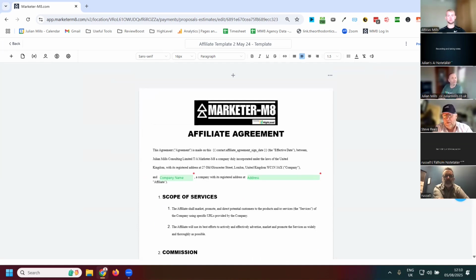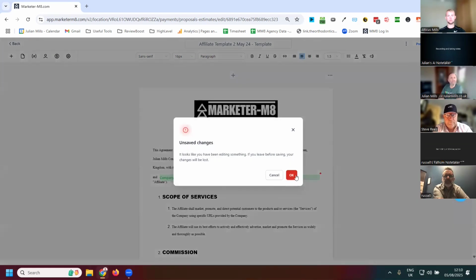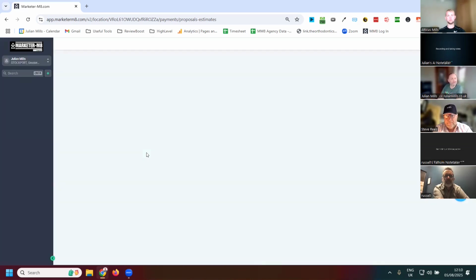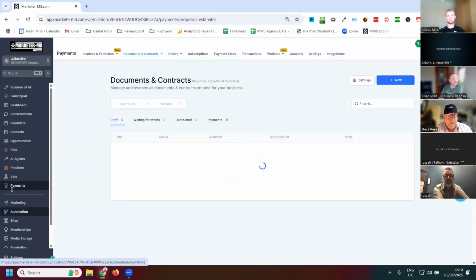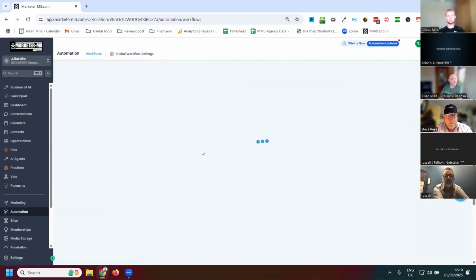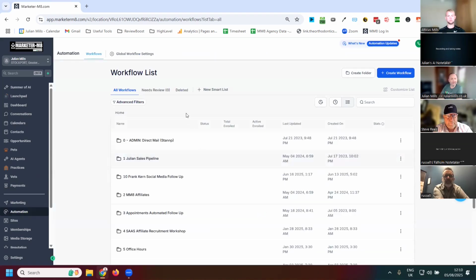But then there's all the automation we can kick in afterwards. And I'll show you how we do the automation now. So we've created a document and we've also been able to send it manually. Now, if I switch into automation, which is where we do the bulk of our work in HighLevel, I have got something I prepared earlier here that I'm using, so I'll show you mine.